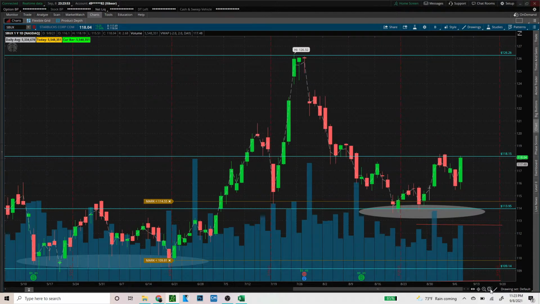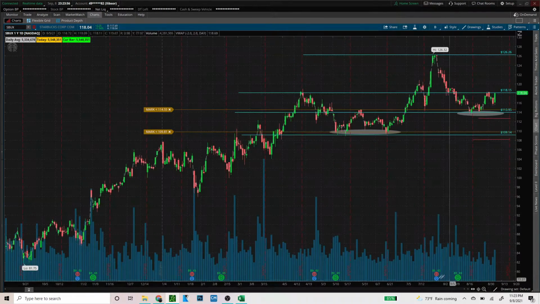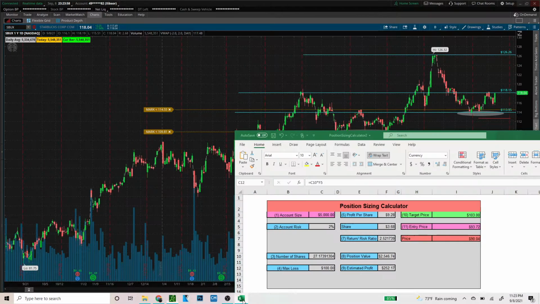So let's zoom out and put it in our position size calculator and see if the risk to reward ratio looks good. So the target price we said is going to be 118. And for me, I like to put these slightly away from the resistance line, because as you can see, a lot of times it doesn't perfectly get to the next resistance line. Sometimes it almost gets there, but not entirely. So I like to give myself a little room for error just in case it doesn't 100% make it there. So that's why I put 118.